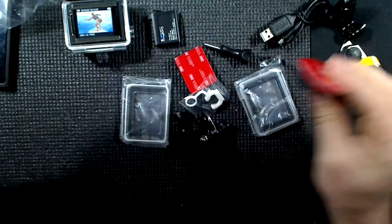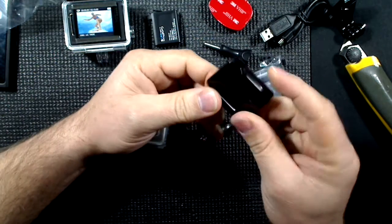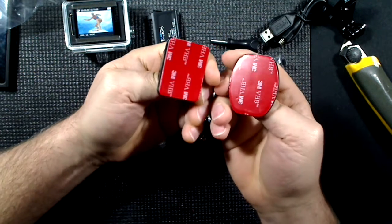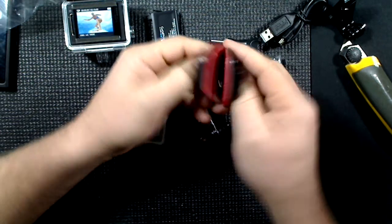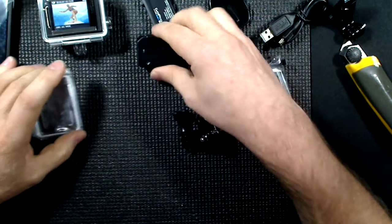I noticed some of the accessory ones, there's a box. Oh, that one's curved, sort of. It's got a little bit of a curve in it. Okay. And you can get a bag of these replacements. So that will probably go on my chin somewhere.